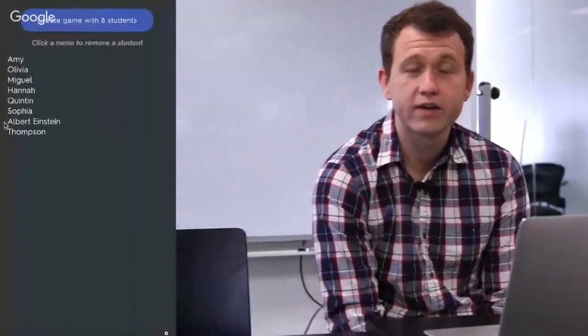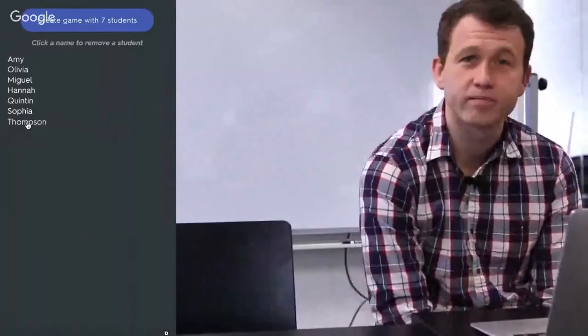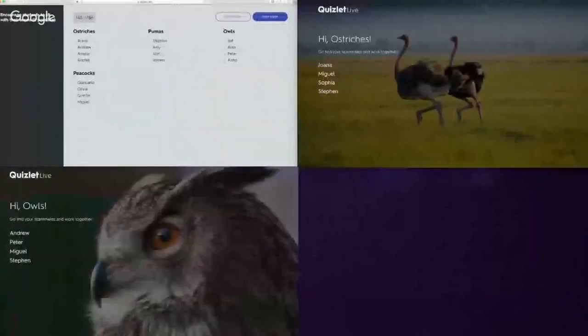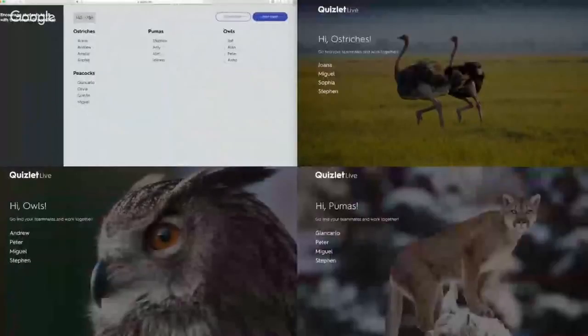It's important to encourage your students to type in their real names. That way, they can easily find their team for the next step. If one of your students types in something inappropriate, scratch it out, and then have your student re-enter their name. And then teams of 3 to 4 students. This helps students who normally don't talk to each other learn to work and communicate together. Now our students are teams.